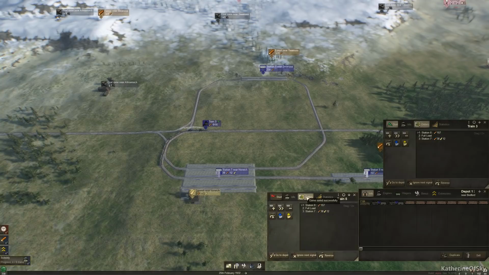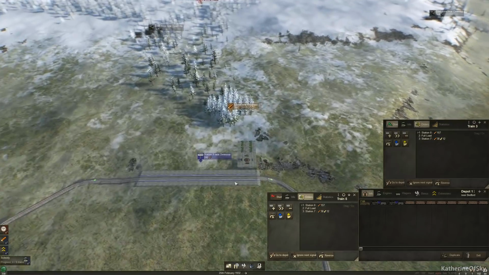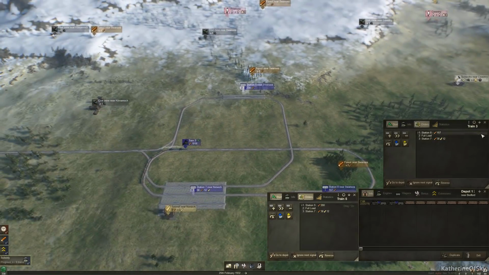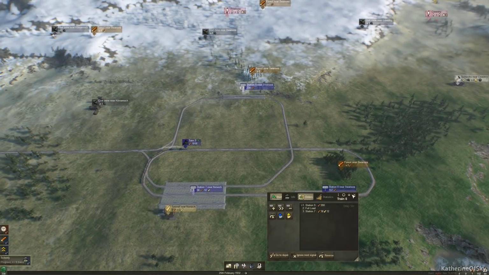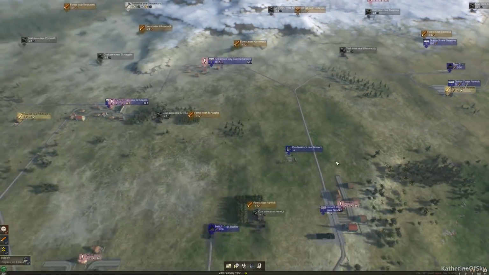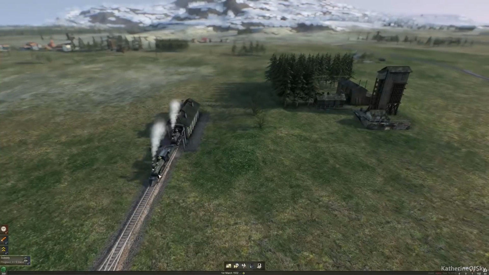I want to go to, instead of station 8, we're going to go to station 9. So just click this and move it up this way. And then just delete station 8 like that. Okay, start. And then that one will come this way. Now then, go ahead. So that train should be here. Here it is.